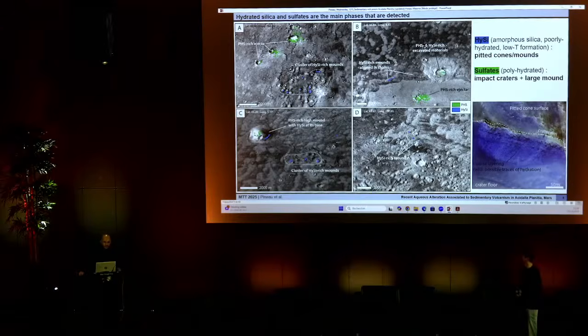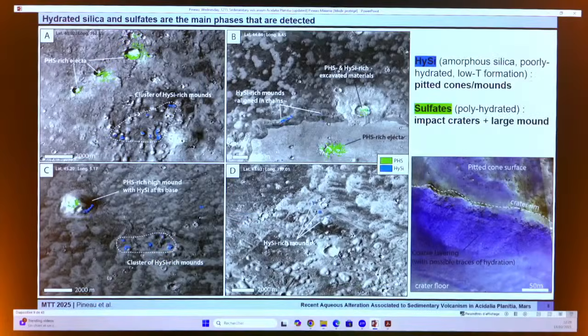Definitively, the system here is very complex because there are many things at the same time. So it's very nice to have a composition and a mineralogy. And just here, we have silica where the pitted terrains are going uphill. So maybe something linked to silica concentrations at the end of the flow, which is pretty interesting in the case of tsunami deposits.